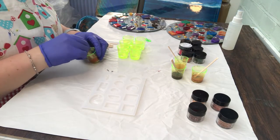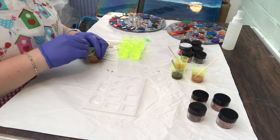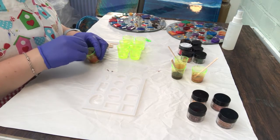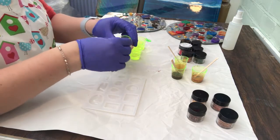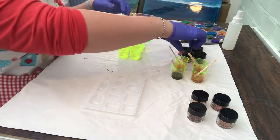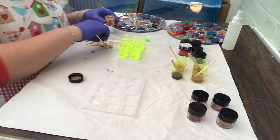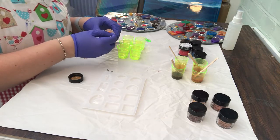And I'm even considering adding a tiny little bit of glitter. Some people like a little bit of glitter. I don't have any glitter in there. That has come out beautiful as well, so that's going to complement each other lovely. I'm hoping I'm not going to have much resin left over because you don't want to waste it, but if so, I do have some other molds that I can use.